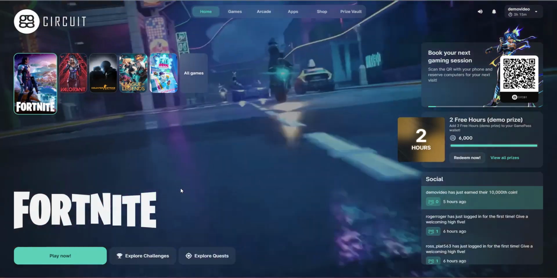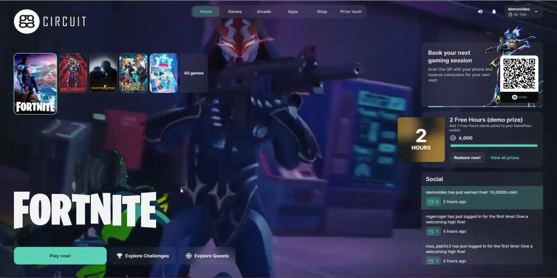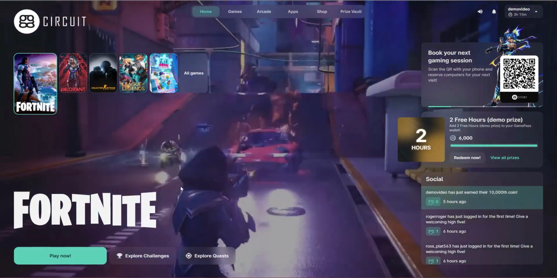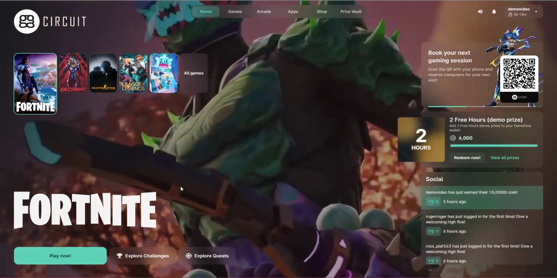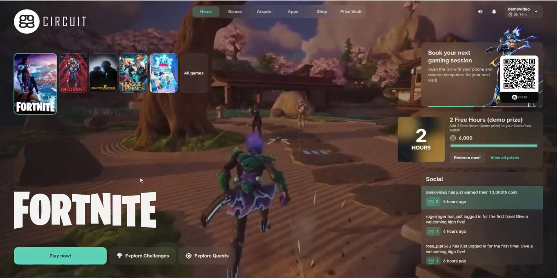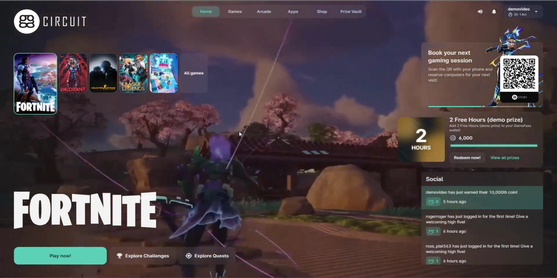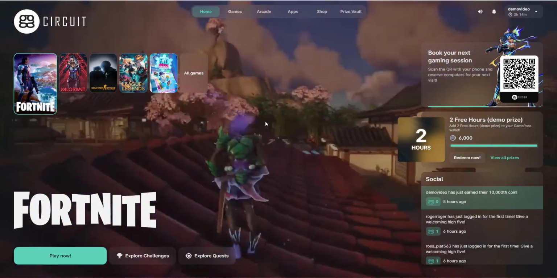For this video, we're going to cover the arcade functionality within ggLeap client. There is a large web administration system that powers all of this, which we'll cover in a separate video, but for now we're just going to cover what the gamers see in the arcade section of the ggLeap client.